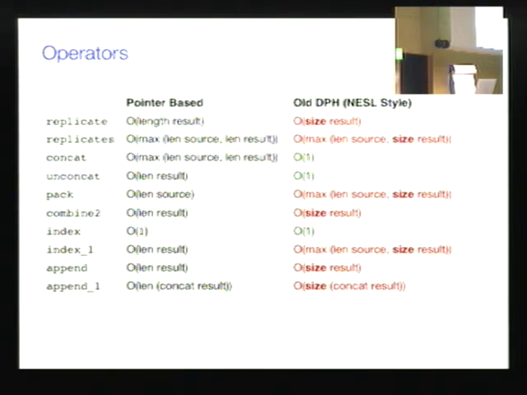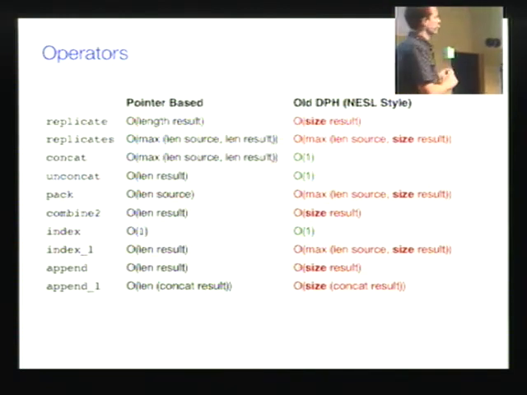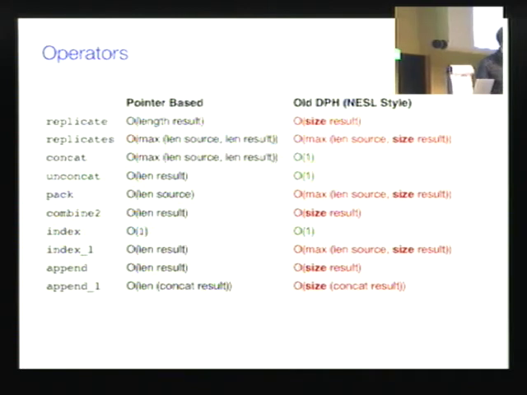So most of the operations, the Nestle-style representation is worse. There are a couple where Nestle-style array representation is really good, namely concat and unconcat. Because if you remember the representation, we have a segment descriptor up the top which describes the subarrays, and then we have all the data elements down the bottom. To concat, you can just take off the segment descriptor and leave the elements behind. And this was a very seductive idea. It's like, isn't it so wonderful that concat and unconcat are order one in the Nestle-style representation?